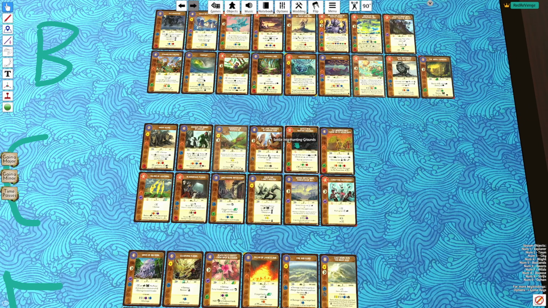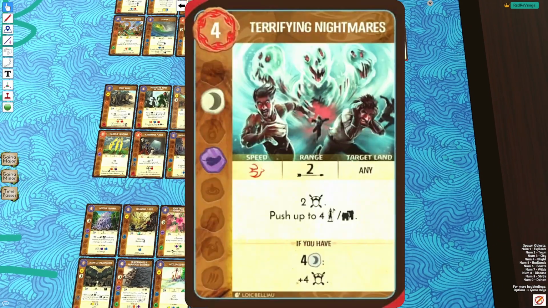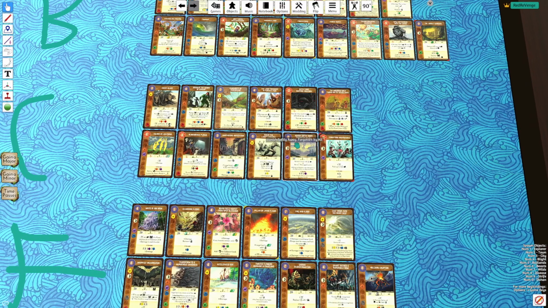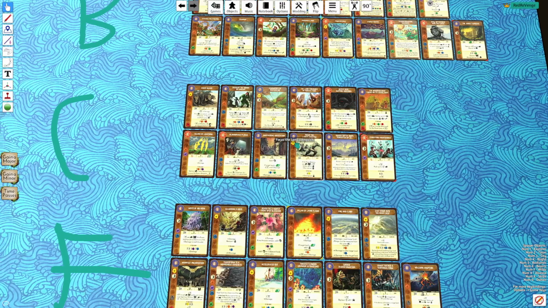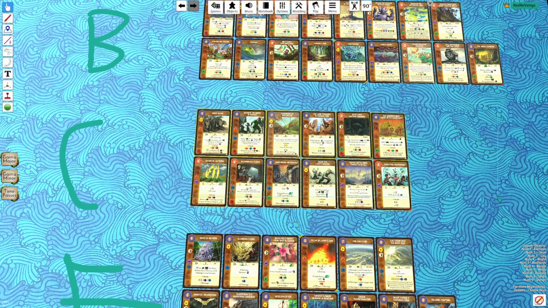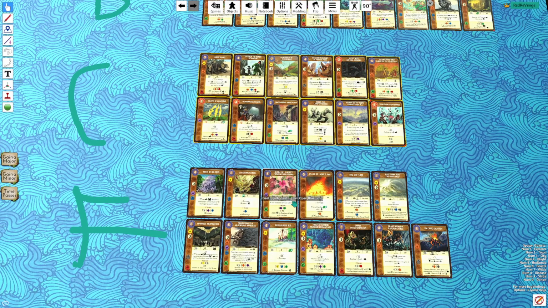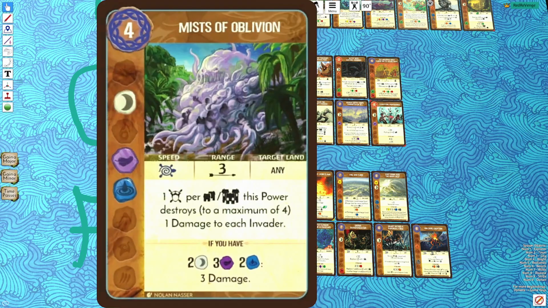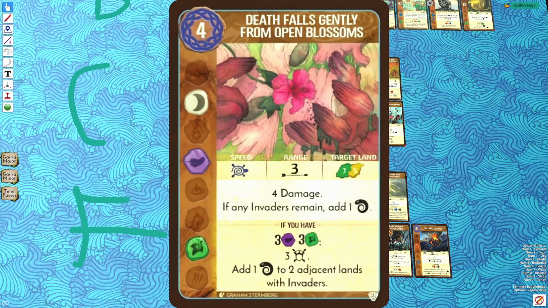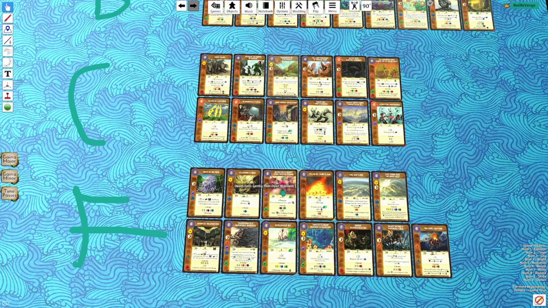Settle into the Hunting Ground, the Wounded Wild, Terrifying Nightmares, Vanish Softly, Focus, Infestation, Bloodrack Plague, and Talon. So like I said, these are cards that I rarely pick up, but sometimes they do have text. And finally, these are the cards that I never pick up. Mists, Cleansing Flood, Death Falls, Pillar, Fire and Flood. These cards never pick up with Stone.